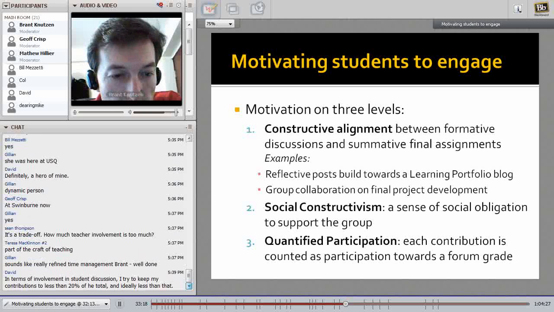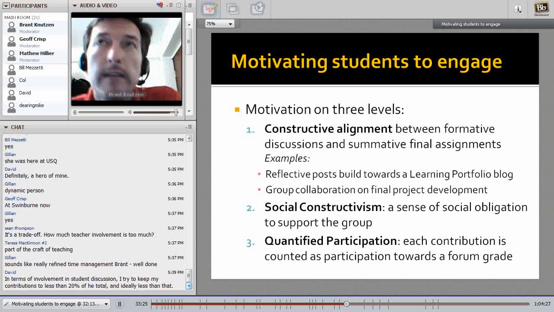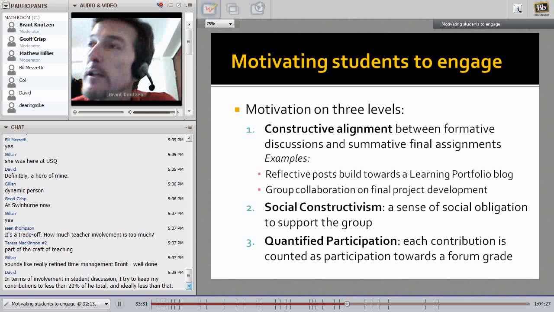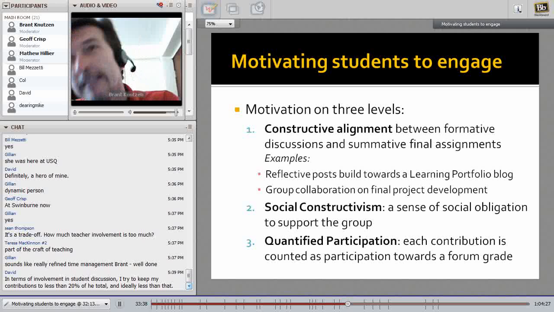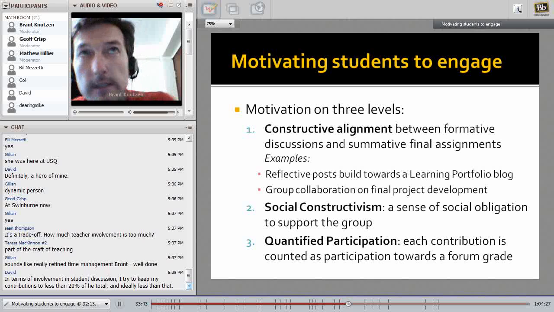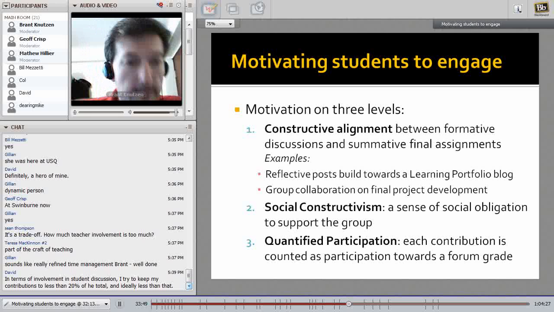Keep your contributions to less than 20% of the total. Yeah, that's fine. I agree. The moderator, the teacher, may have an active presence in the early day or two, especially if the students take off in the wrong direction. If they misunderstand the topic question, then the teacher needs to jump in and say, no, I meant this, or that term means this. And there, the teacher needs to moderate very quickly and effectively. But as the discussion builds, I agree with you, it was Russell, I think, step back.